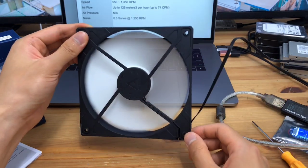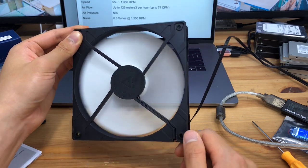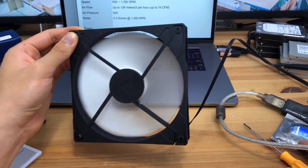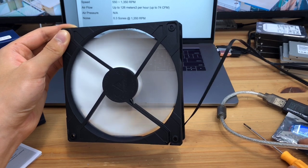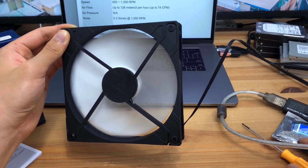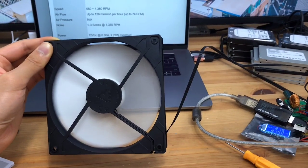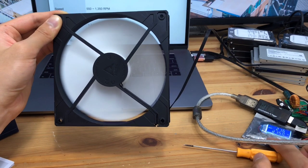So bringing the speed down to 69. It's a lot quieter, not a lot less airflow. So it looks like this has the same sweet spot. Let's see. So at, oh, I can't see that. So at 50%, I can still hear it at 50.